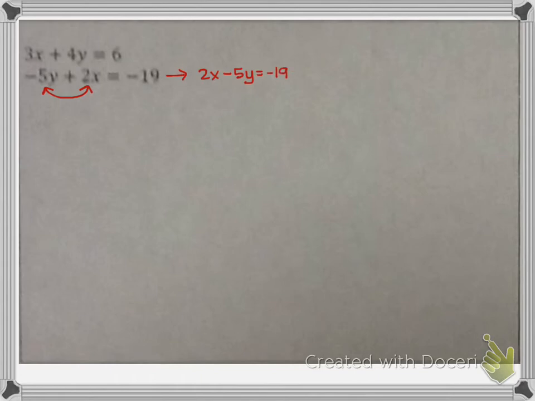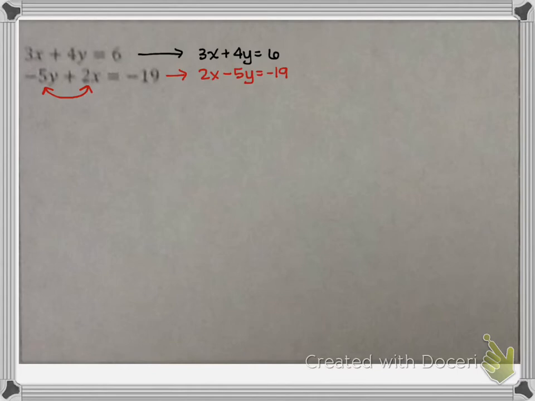Okay, now I'm going to go ahead and take my original first equation, slide that guy over, and hopefully everything is stacked up now. And then once it's stacked up, I can look and see, if I add straight down, can I get somebody to disappear? Unfortunately, no, I can't. If I add straight down, my x's turn into a 5x, well, that's not a 0, and my y's turn into a -1y, and that's not 0 either.